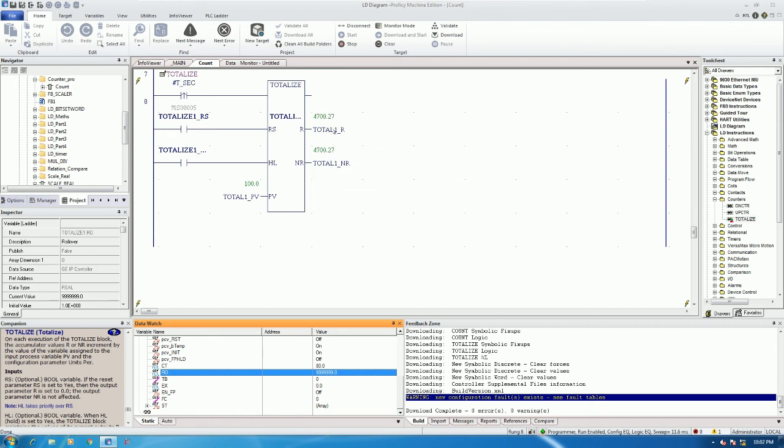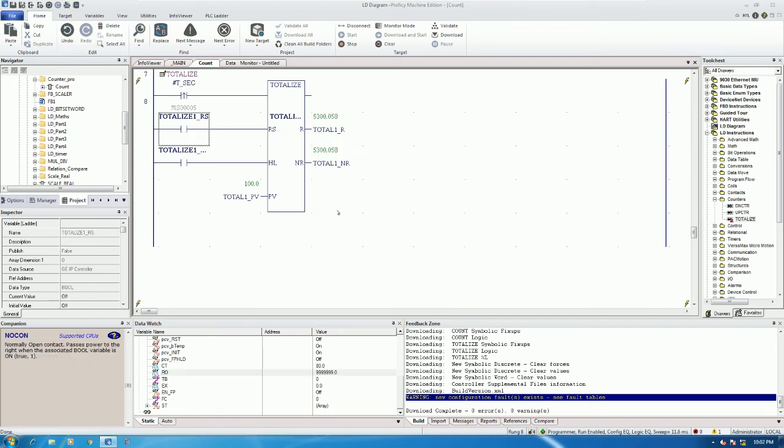The totalize has two outputs. First is reset. If I press this one for reset, you see this one comes to 0, reset again, 0 again, but this one we cannot reset. You see it starts counting, and this one is a hold input. For example, we can push this one. You see the value is held, and turn off again, it will continue to count. It will calculate with the PV.